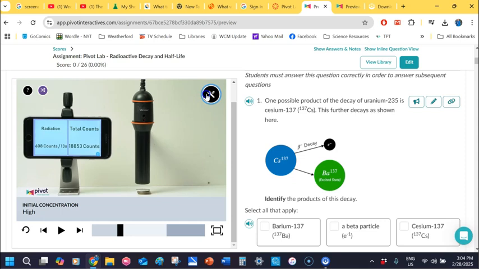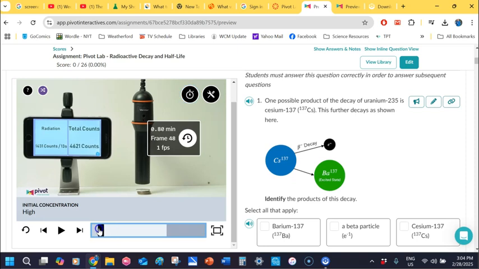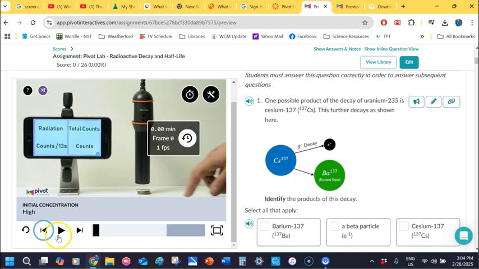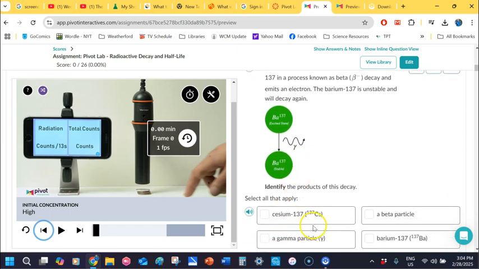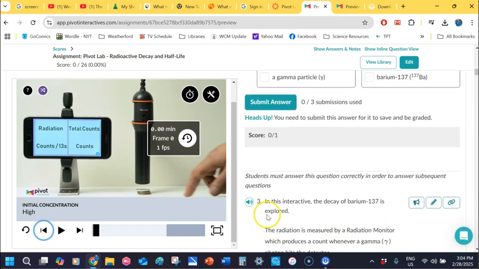The only tool up here I believe that you'll need is the clock, and it is pretty much set for you, so you will start at frame 0 minutes. That's a good place to start. You won't have to reset it or anything like that, like you do sometimes. As you play it, it's going to ask you some questions about what's happening, give you a picture, and tell you what is given off. You can do that just by looking at those pictures.